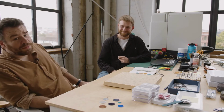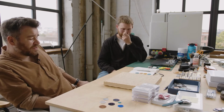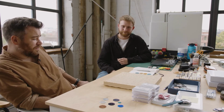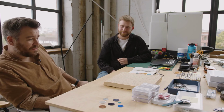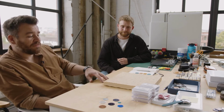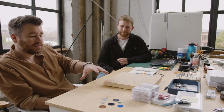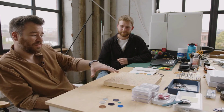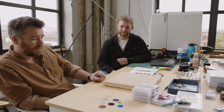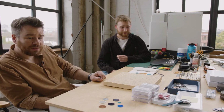That's a really big part of the ethos behind what we do: having the design process and the manufacturing in the same place. With the Fume dial, for example, we came across it by accident, but everyone being there and seeing that something went wrong, what came out of it was potentially much more interesting than what we were trying to do in the first place. So doing as much as we can in-house is really important.